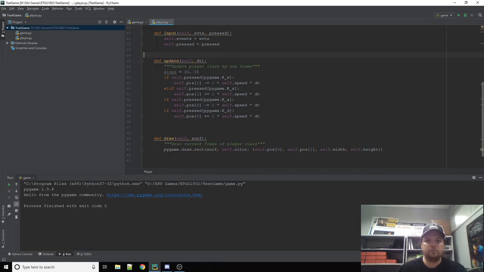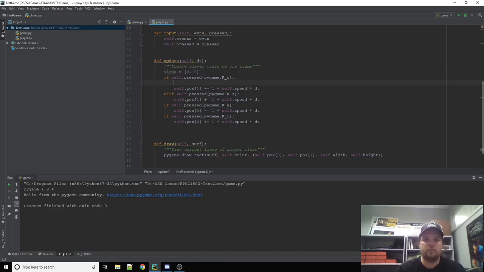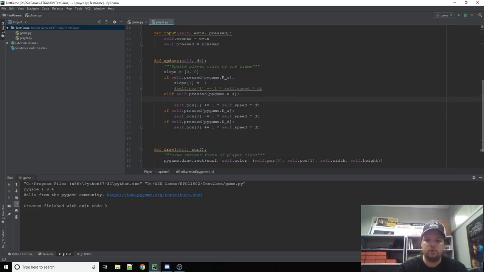Now if we press any of these, we can set our slope the way we want to. So slope equals, and then this would actually want to be slope 0. No, sorry, slope 1. We want to set, if it's up, -1. Right? So this can go bye-bye. We're not going to be able to move after we do this, though. And then for this, we want slope 1 equals +1. Okay?